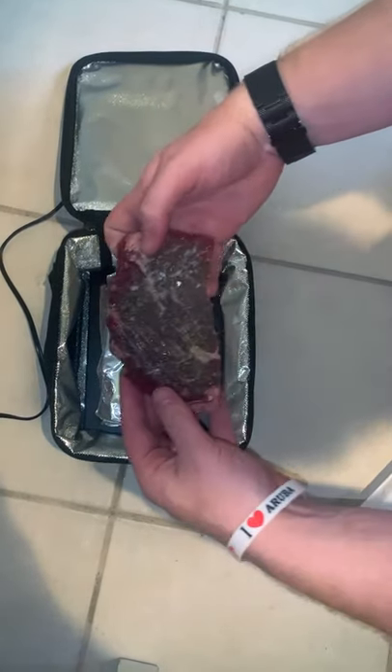I got this portable microwave lunchbox in the mail the other day. I bought a steak at Price Chopper and I'm going to see if I can cook it with this. The catch is on fire — I'm going to see if I can roast marshmallows on it. I'm going to give an honest review and honest unboxing and you can decide for yourself if this is something you want to try.